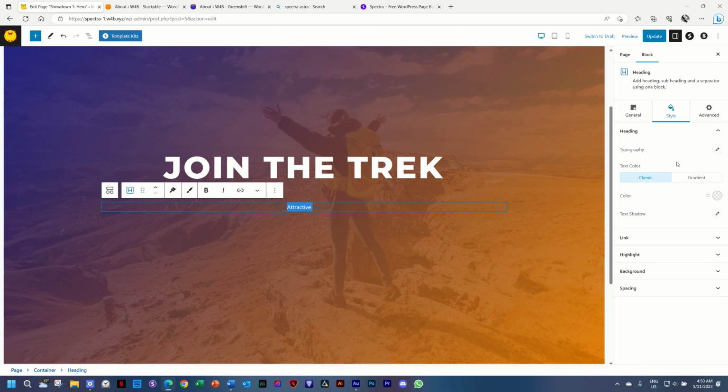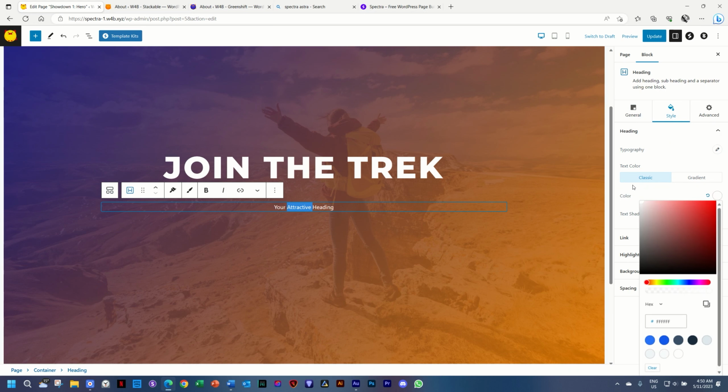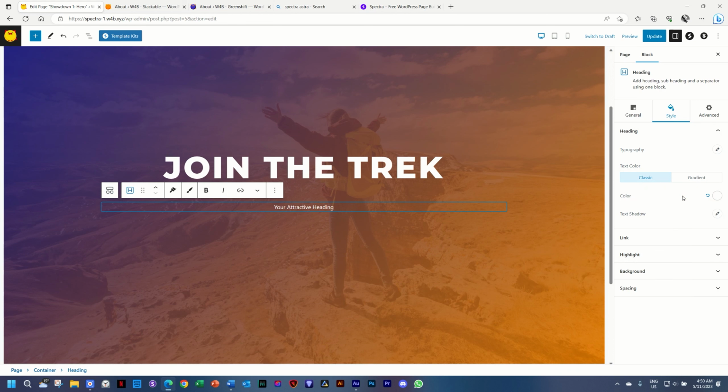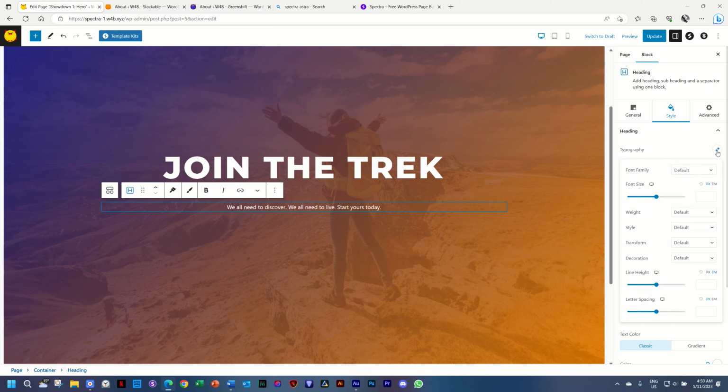Let's change the color. And this is what I say, I wish the color was at the top because that's probably one of the things you want to change immediately. Again, though, if you set it in the theme, you're not going to have that problem over here. My line here is we all need, and this is going to be very, very basic. Go to typography. Let's put it on Montserrat again. And for our font size, we're going to go for 18. The weight is 400, which should be the default. And then the rest, line height, I'll put it on 1. And no letter spacing added for this one.